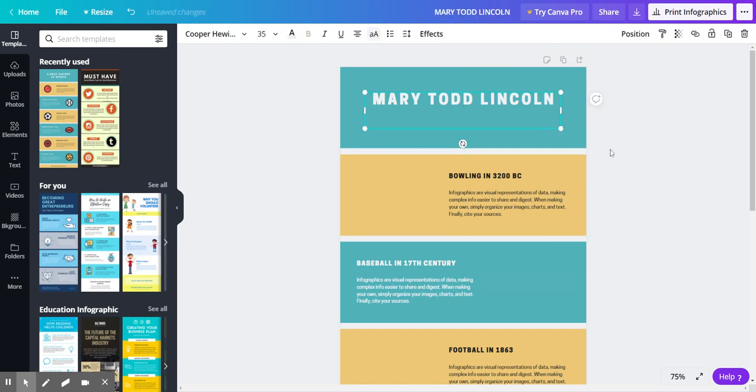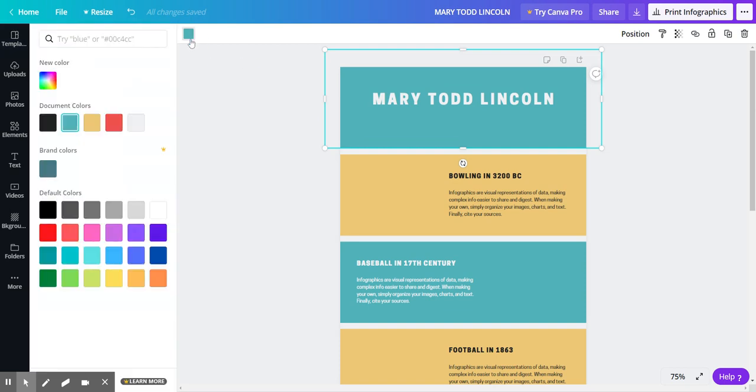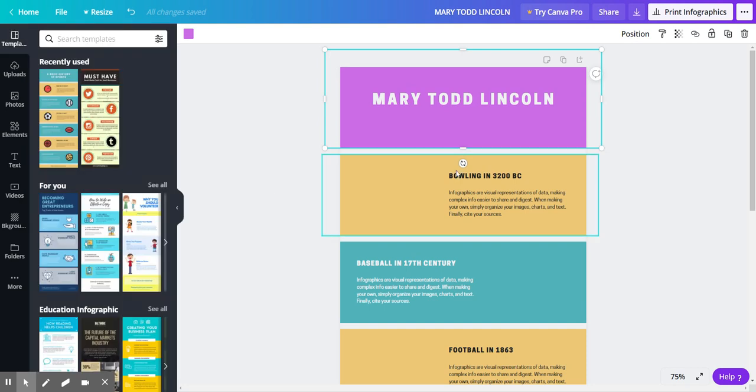Keep in mind, too, if I don't like this color, I can click on this box. I really actually love this color, but I'm just going to change it to show you what to do. You'll click on the box, and then it'll show you what color the box is right here. You just click that, and then it'll give you tons of different color options that you can pick. So I'm going to pick something that I feel is very Mary Todd Lincoln. Maybe this yellow over here, this purple. I'll do purple just because it's really vibrant and it's also one of my very most favorite colors. So there's that.